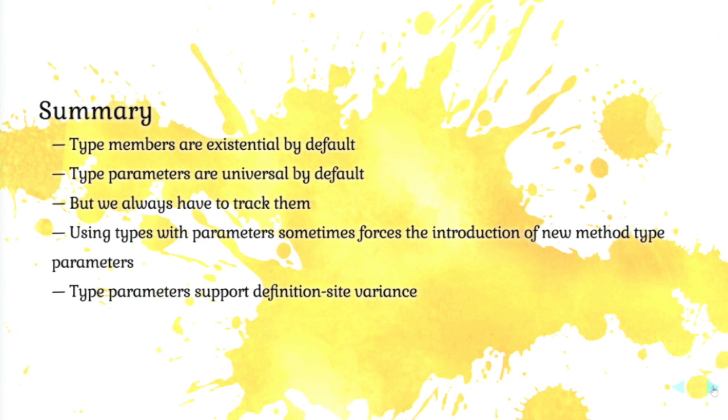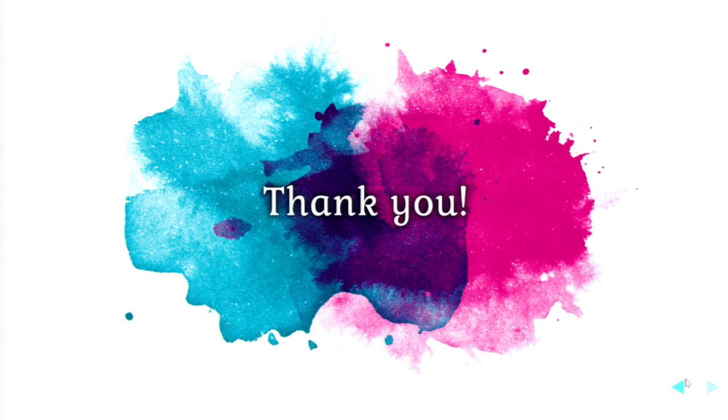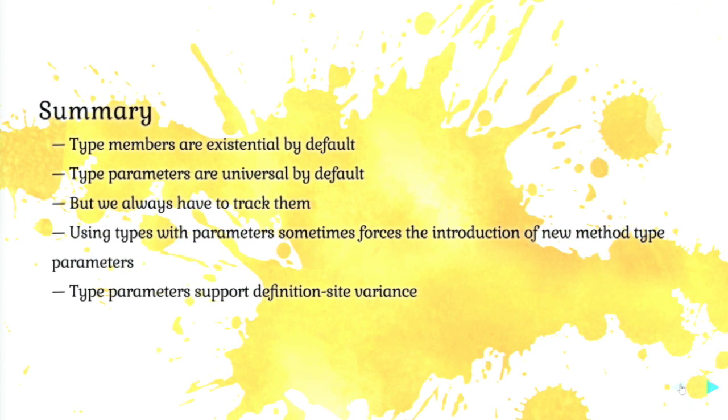Type parameters support definition site variance, whereas, well, the additional point I was going to make is that both type parameters and type members support use site variance. But they are very, very similar. They are interchangeable in most cases. You will probably find yourself refactoring code between one and the other when you encounter one of the little esoteric cases that I've mentioned here, or possibly others I haven't mentioned. So largely it doesn't matter too much.